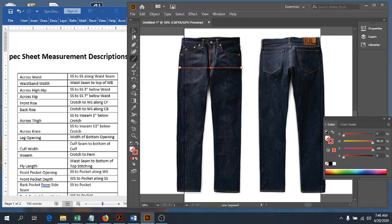Next we have our front rise. The front rise is from the crotch seam up to the waist seam — the full center front length of our pants. Now our back rise is the same thing; we just do it on the back and try to flatten it out. You want to lay the garment flat and get that full rise — any bubbles or curves, make sure you're getting that full length of the seam. So waist seam to crotch seam on the back is called our back rise.